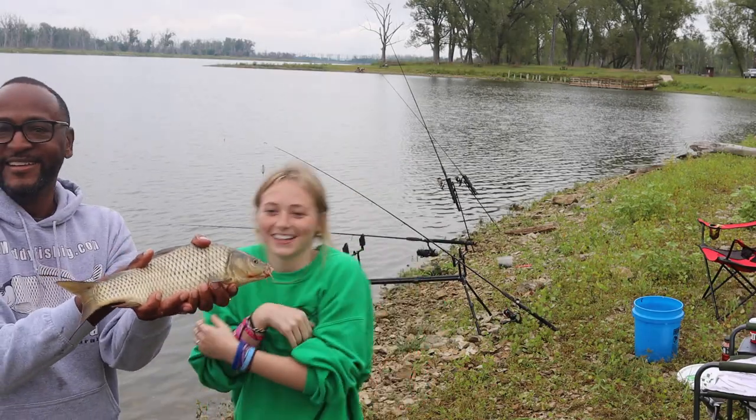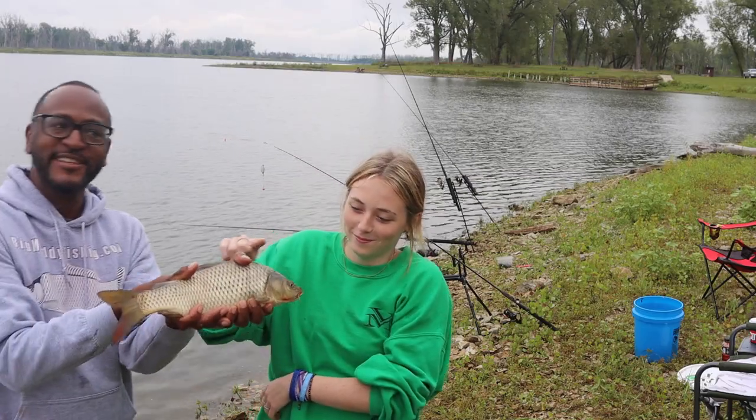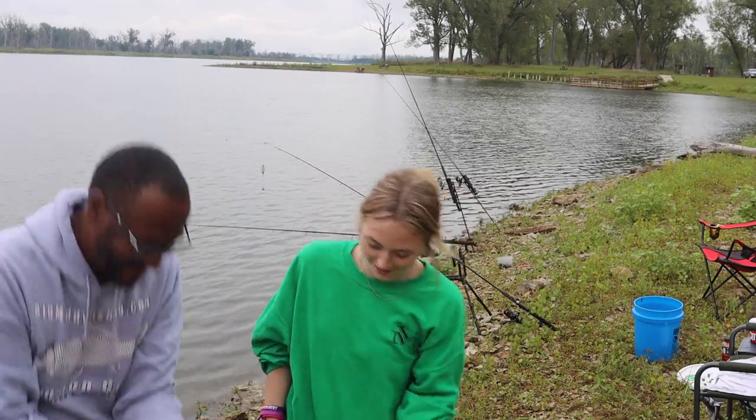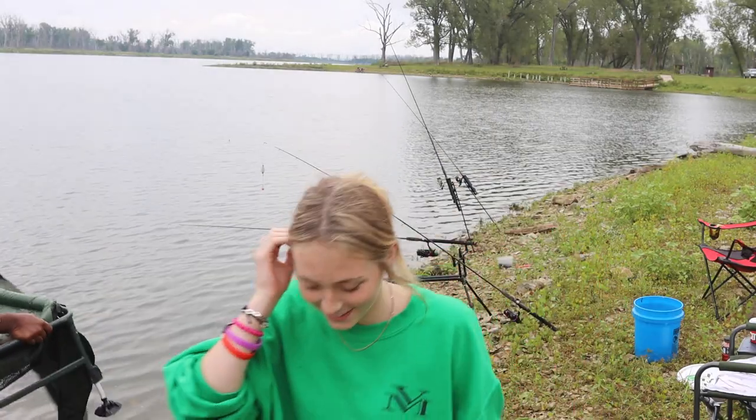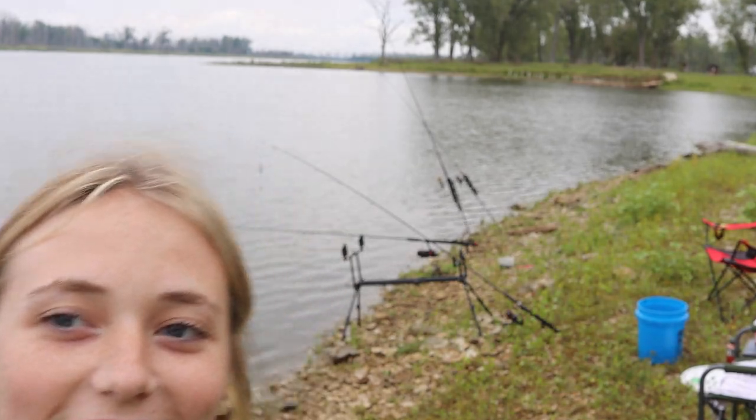Ew, it's so gross. This is a baby fish, so let's get this fish back in and see if we can get a bigger one. It's so gross. Guys, I'm sorry, it's disgusting.